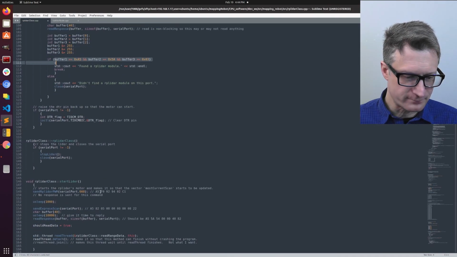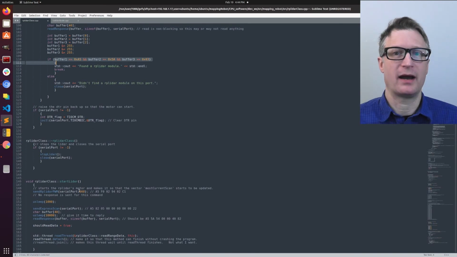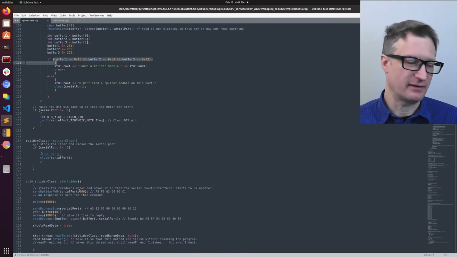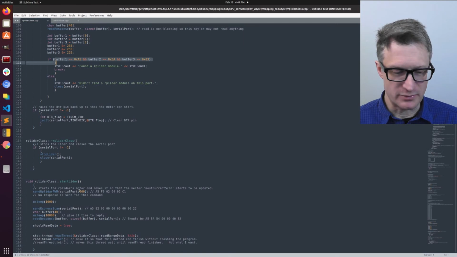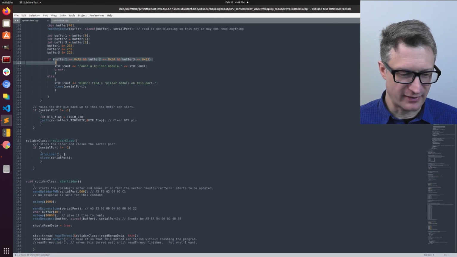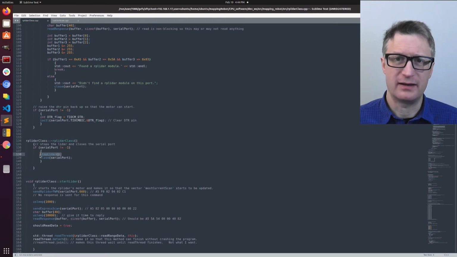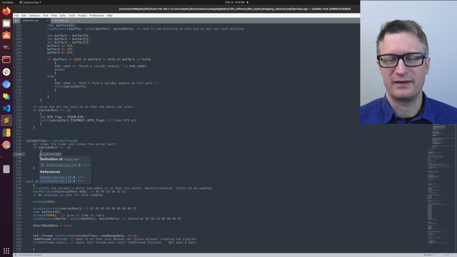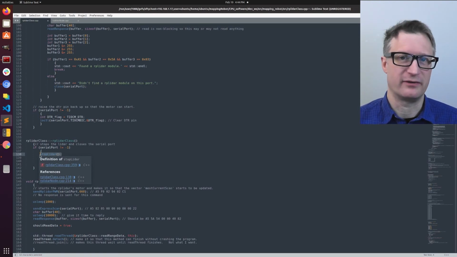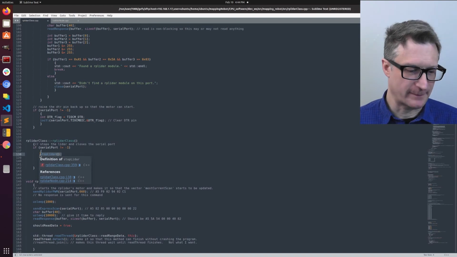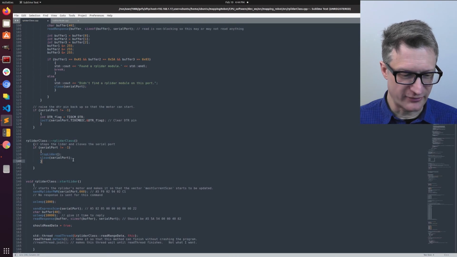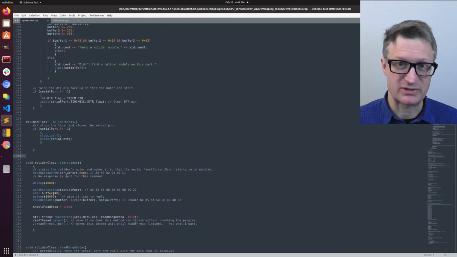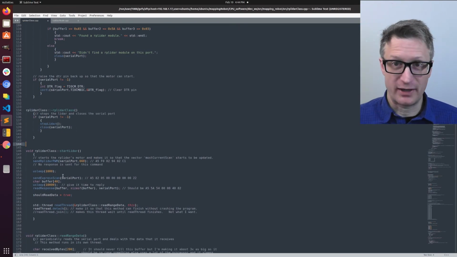And then when I need to destruct this object, the first thing I do is stop the LiDAR. By stopping it, I mean stopping it from spinning. By default, when you power up this LiDAR, it is not spinning, and you have to send it a command to tell it to start spinning. Then I go ahead and close the serial port. That makes sure that it's not just spinning away forever doing nothing, just sucking down current.